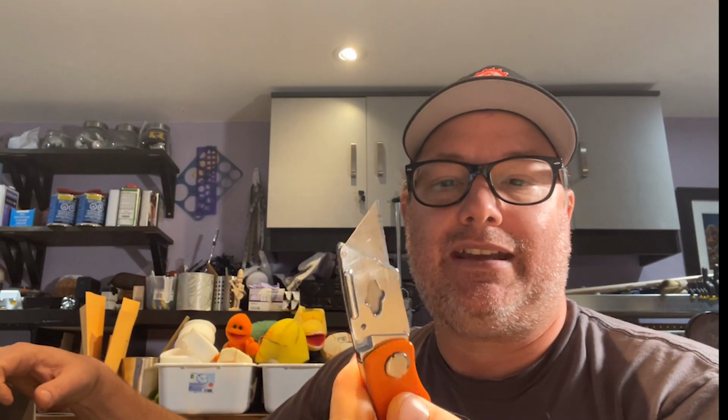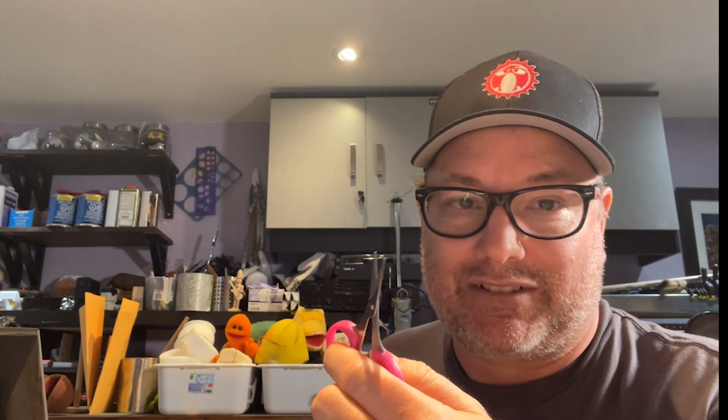Also bring a razor, a small little razor in case I have to cut into the puppet. Scissors sometimes won't do, so it's good to have that. Another thing is a flashlight. I just have a mini flashlight. Last but not least, a pair of scissors. I bring just tiny snips.